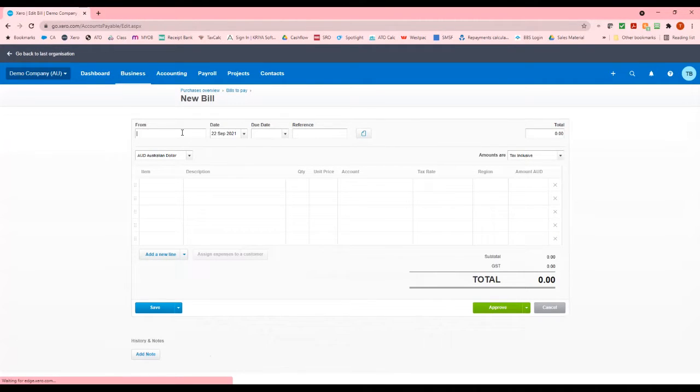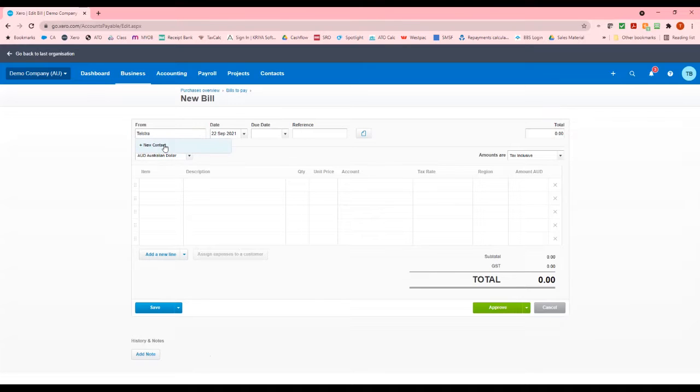So as you go through Xero and you code your transactions, you start creating a bit of a contact history. So if you've paid, say, Telstra before, they might show up as a contact. If you've got regular suppliers, they'll show up as well. So what you can do is type your contact in here. If you know their name, let's just use Telstra, for example. If you haven't used them before, then they'll show up as a new contact, and you can just add their details in as you go.